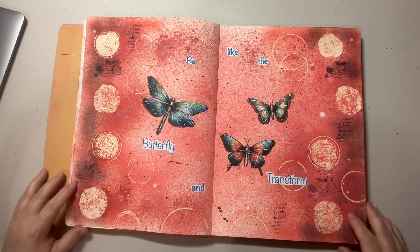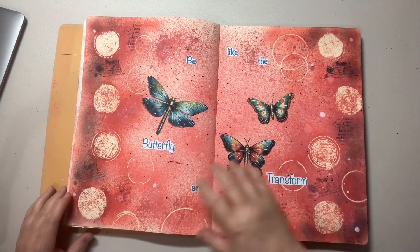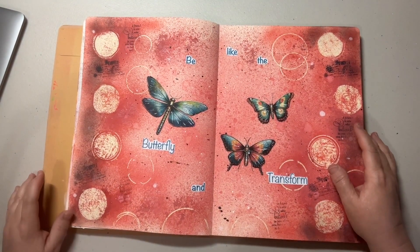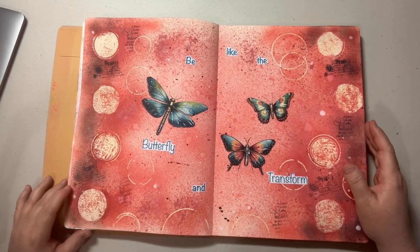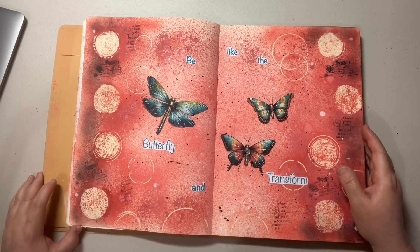This is what I have for you today. I love the butterflies coordinating with the colors — I'm really working hard to make the colors pop and make it interesting in my art journals. I hope you have a great week, good weather where you are, and that you're able to accomplish things that make you feel good. Thank you so much, I love you so much, and thank you for following and liking my page — I appreciate you!